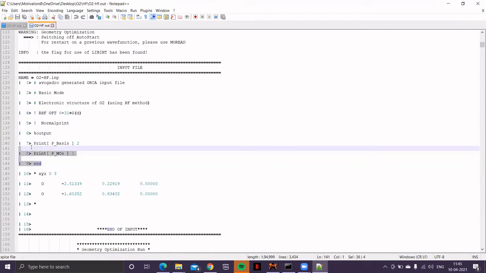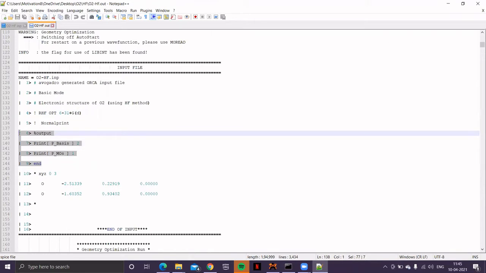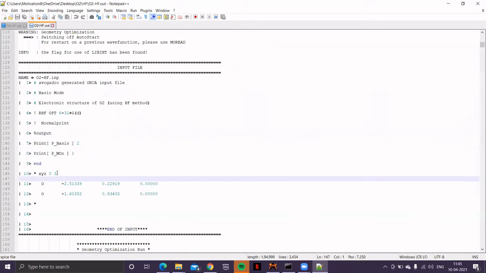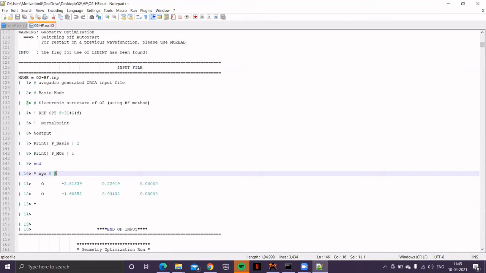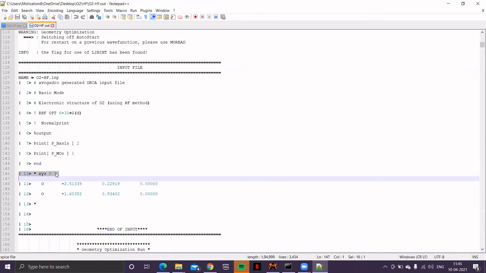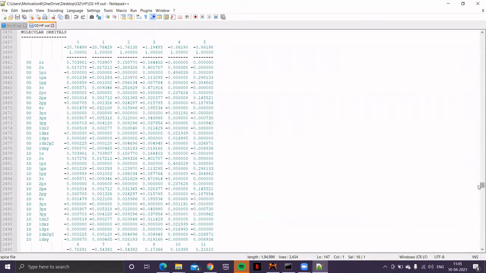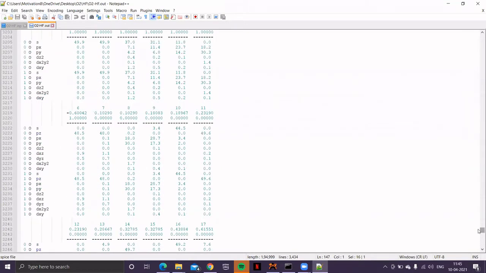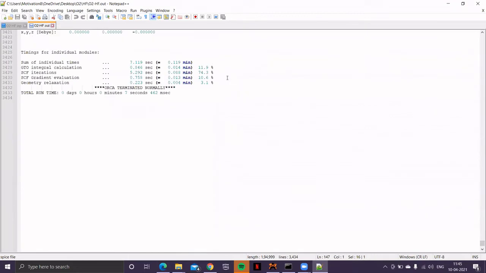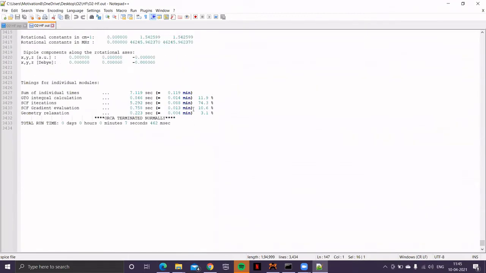This is the input we have to provide for visualizing molecular orbitals. That's the specification regarding the molecule O2, where the spin multiplicity is 3 because there are two unpaired electrons. If I scroll downward, this job was terminated normally. That's the message: ORCA terminated normally.